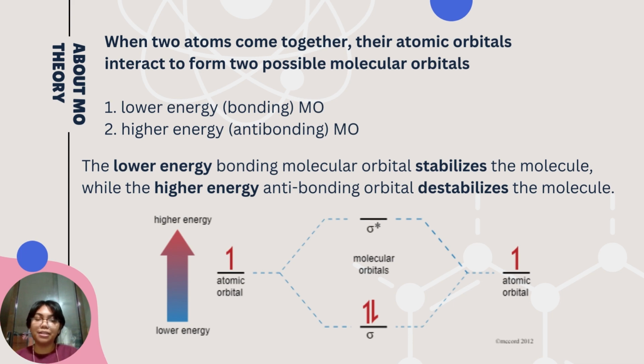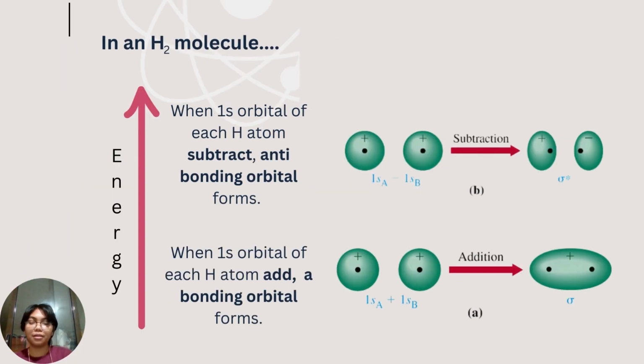As shown in the figure in the slide, the energy difference between the sigma and sigma star molecular orbitals is significantly greater than the difference between the two pi and pi star sets. The reason for this is that the atomic orbital overlap and the strength of the interaction are greater for a sigma bond than a pi bond, which means that the sigma molecular orbital is more stable or lower in energy than the pi molecular orbitals.